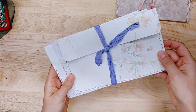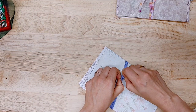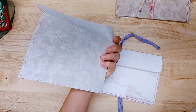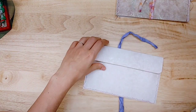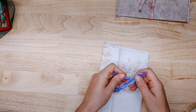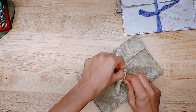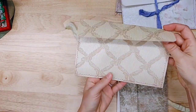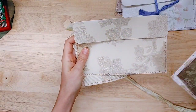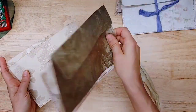Here's another set. See the gorgeous flowers on that one. This one has flowers too. I guess I'll pull them out. I didn't want to have to fiddle with untying them, but I really want you to see the wallpaper here. So look at those florals. Isn't that beautiful? More florals. So there's two florals and two, they're not really solids, but pretty much coordinating solids. There's that set. Then I have a very neutral vintage type set. It's not vintage wallpaper, but it has those colors. I mean, look at that. Isn't that beautiful? And you can take these and collage them up. Use it as a base. I also like to keep pouches like this just to store journal cards, longer bookmarks, things like that. That one gorgeous. So there's a neutral set there.